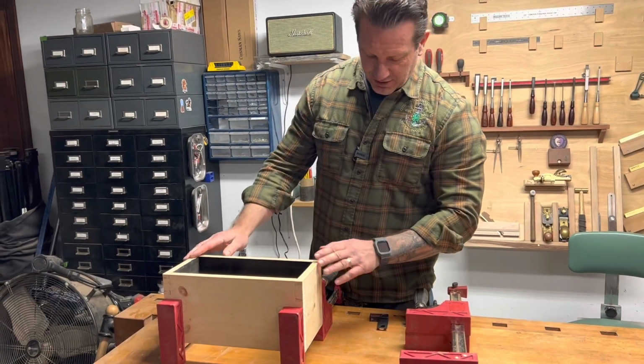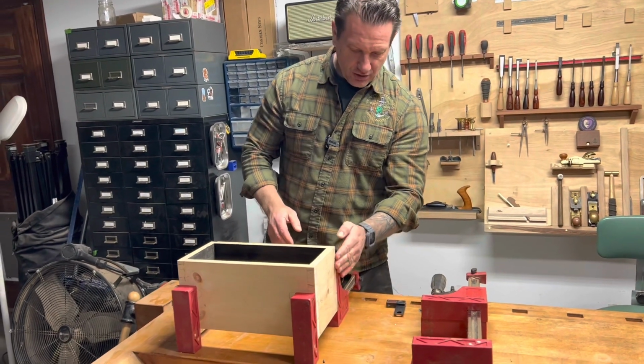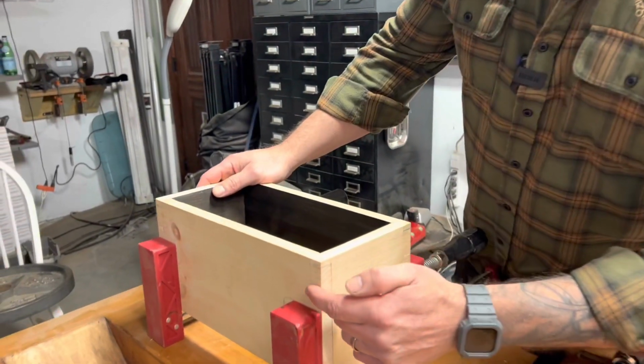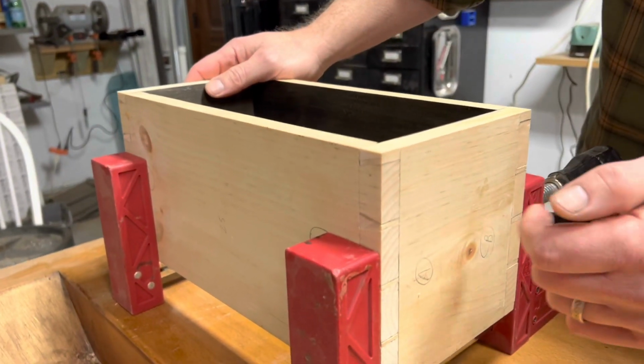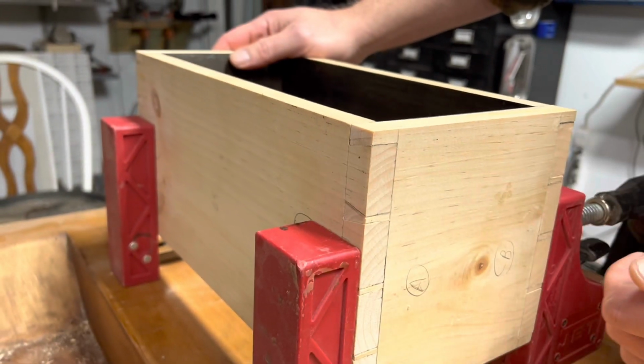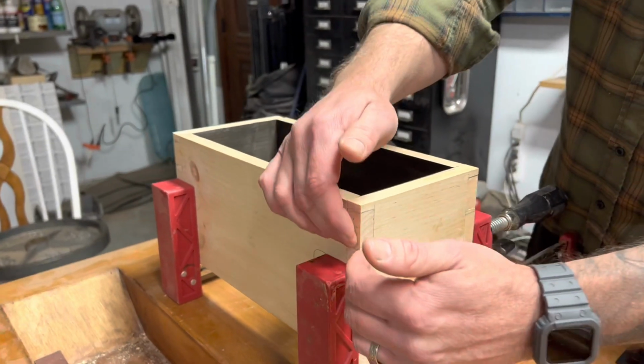I put the box in the clamps, and when I set these up, I'm going to clamp right along the tails here. And if you look at my tails, they sit a little bit proud of the pins. So that's gonna be good for me because now I can just put the pressure on the tails and not worry about it. If they were flush, I'd have to use cauls so I can put the pressure where I want it.